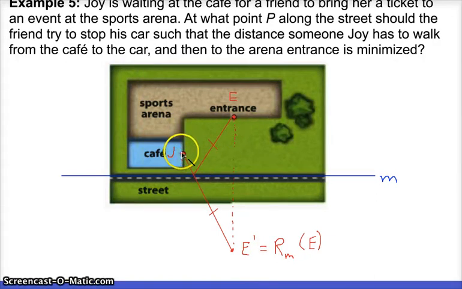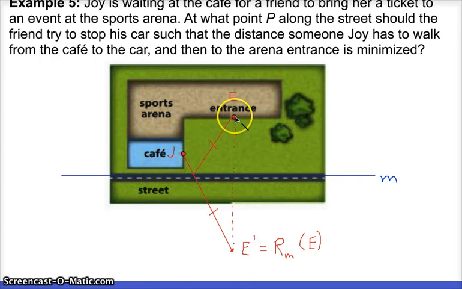If you were here at J and you bounced a laser off a mirror right here, if you're aiming at the imaginary reflection off this mirror line, if you aimed your laser pointer at this point, it would bounce off the mirror and hit this entrance perfectly. Or if you bounced a billiard ball off the edge of the table or a basketball off the backboard, that kind of stuff. Or a miniature golf ball off the wall, that's the same thing. These angles turn out to be the same. This is the property of physics we're trying to model here. So all those billiard and pool examples or lasers and mirrors, they have to do with this too.